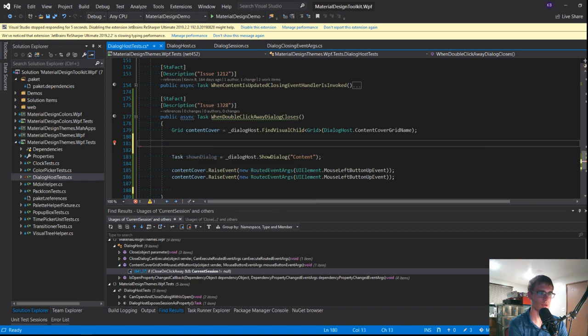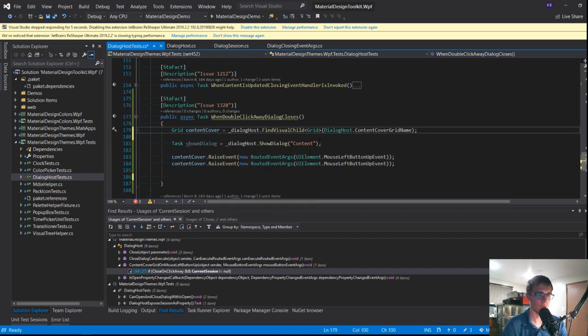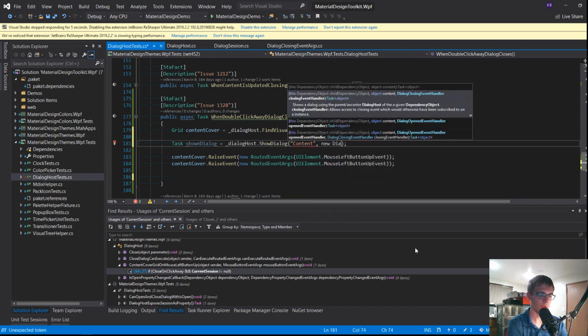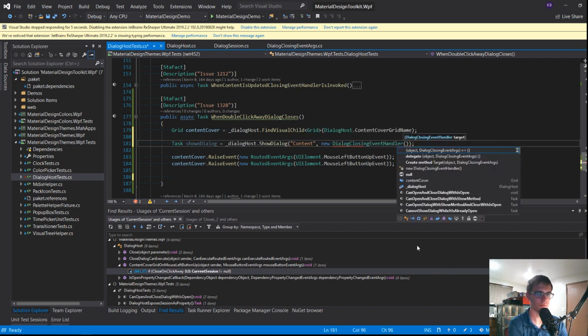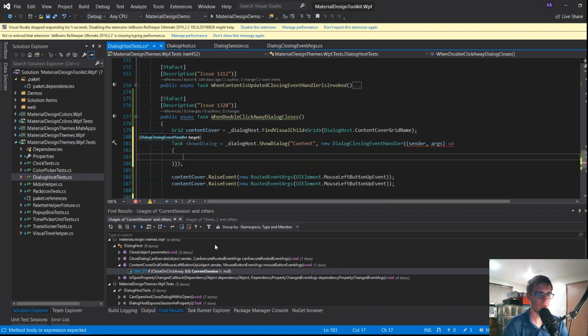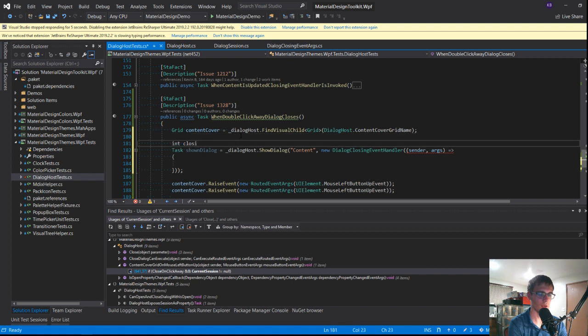So that means down here, in order to get that close callback, I need this. Let's see, new dialog closing event handler. And sure, lambda expression sounds great. Sender, args, wonderful. Let's just do something like int closing count.